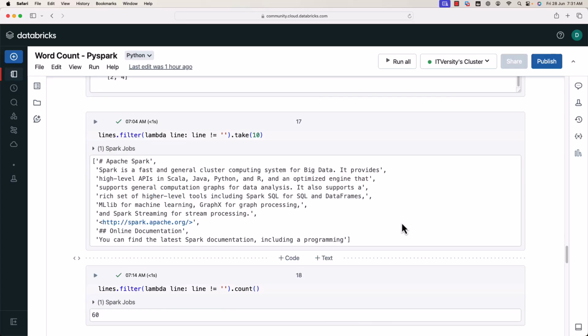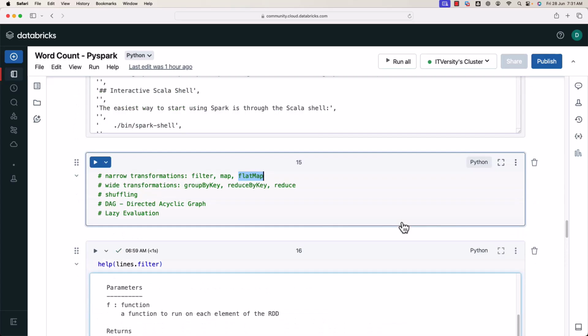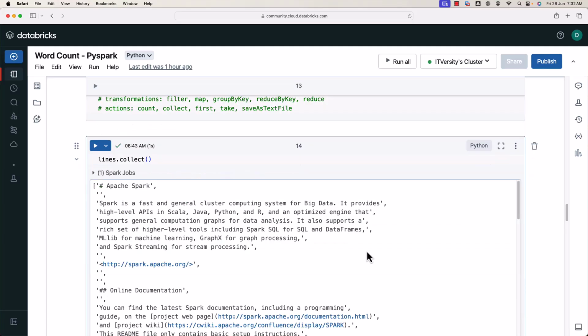At this time, we are going through the details related to narrow transformations. Already we have covered filter and map. Also, I have emphasized coming up with a program for word count. Even though I have used the term word count many times, I haven't covered what word count means. Unless and until you understand what word count means, you will not be able to relate to these important concepts which are being covered here. Now, let's spend some time understanding what word count actually means.